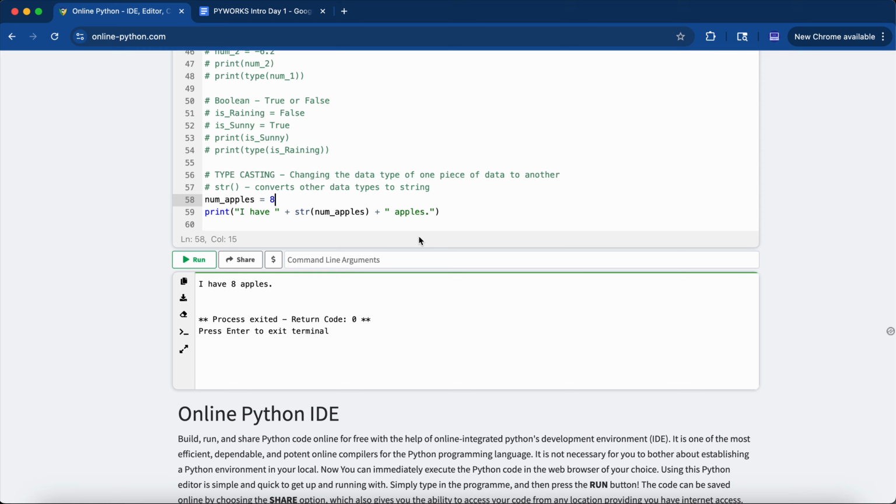If I wanted to do, I have 8.5 apples. Oh, and just over here, as you can see, it does run when it's just 8. But if we wanted to do, I have 8.5 apples, because maybe we split one with a friend, we can see over here that that prints out well too. And if you wanted to make it a little bit of a wild card and do I have true apples, so it's a Boolean, that also works, but I don't think it really makes sense in that sentence, but if you wanted to, you can, so it's nice to have the option. And that is how you cast a non-string data type to a string.